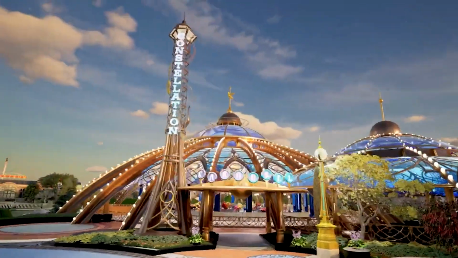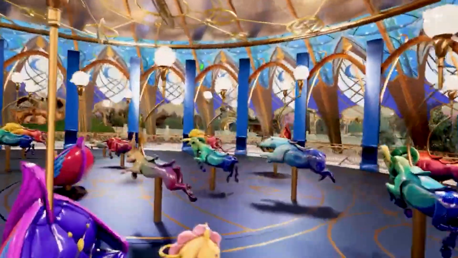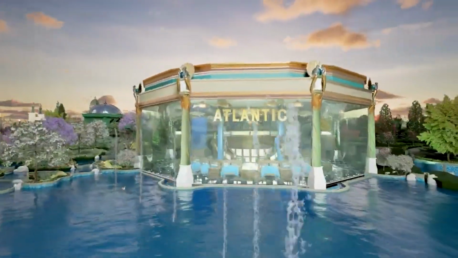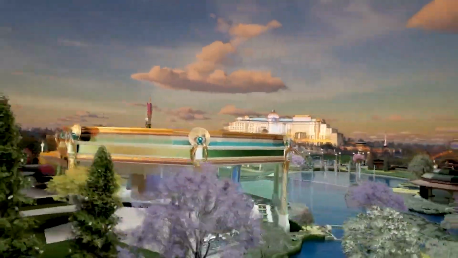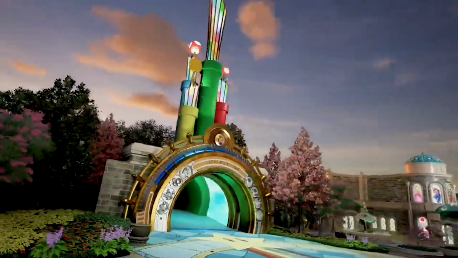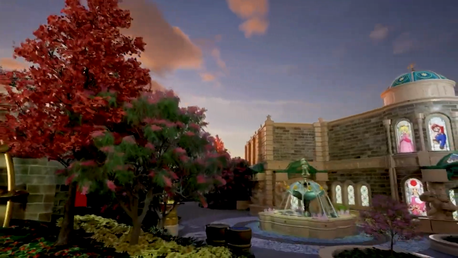And then further down, you'll have your signature attraction, which is Starfall Racers. Now, this is going to be a MACK Rides dueling launch coaster, and it's easily going to be the most thrilling ride in the park when it opens. And then also, you have a children's water play structure called Aeronautica, which is to the left of the main carousel. Now, in my opinion, Celestial Park is going to look absolutely gorgeous, and it's just going to be a great entrance to the park, and will easily be the best hub area of any amusement park or theme park.